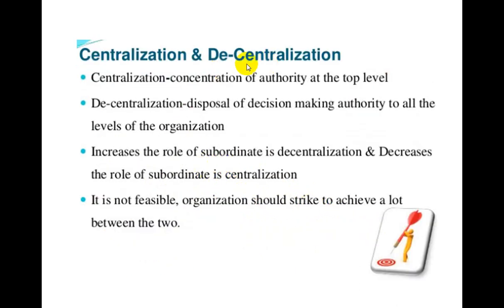Centralization and decentralization: centralization is concentration of authority at the top level. Decentralization is dispersal of decision-making authority to all the levels of the organization. Decentralization increases the role of subordinates, and centralization decreases the role of subordinates. Complete centralization or decentralization is not feasible. The organization should strive to achieve a balance between the two.